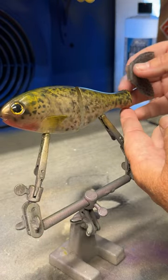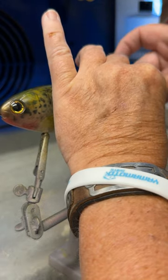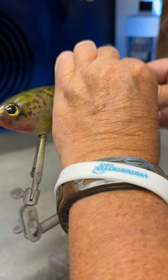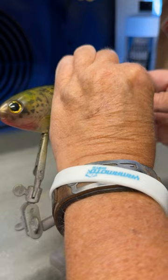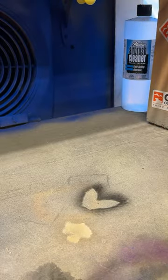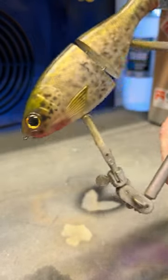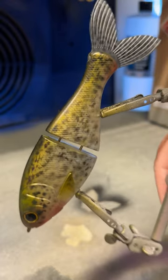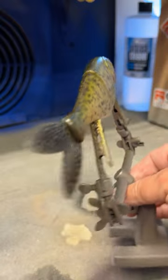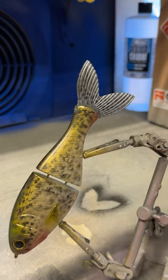I am convinced that you guys are going to love this because I have been swimming the mess out of it for months and months now, as has Mike and a lot of our product testers and the guys at GSM. We're just super excited about this bait and super excited to bring it out to you guys. And this is the first one that I have been able to show you all the way through on a spray session. And it's not one of the original colors just because I wanted to give you guys something special, because it has been a long time coming for this bait and it's consumed so much of my time in a really good way.